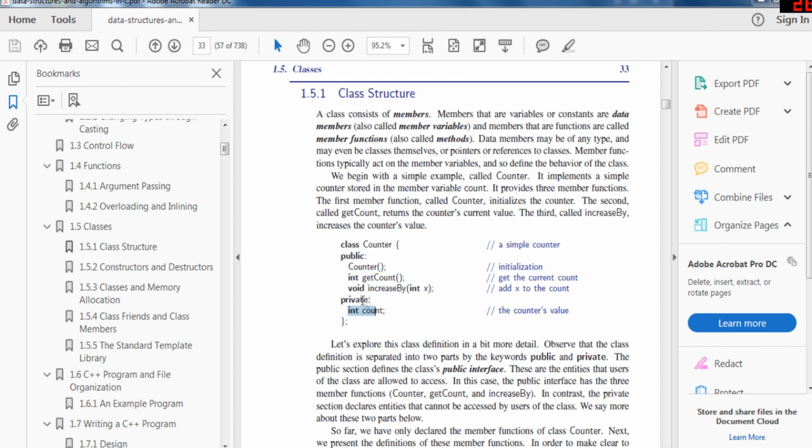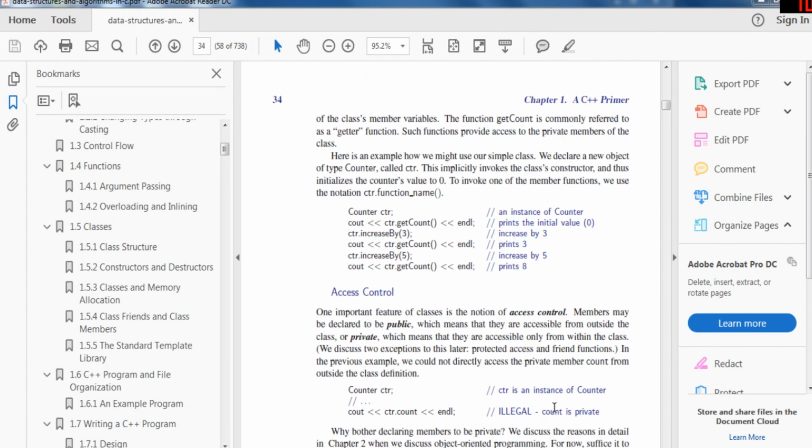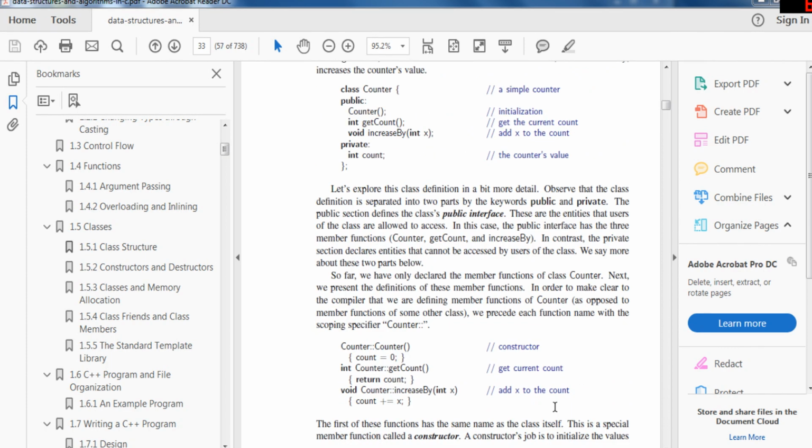Private means you can't access the count from outside. Other people can't access it because private entities cannot be accessed by users of the class. Constructors are a way to initialize your instance variables.